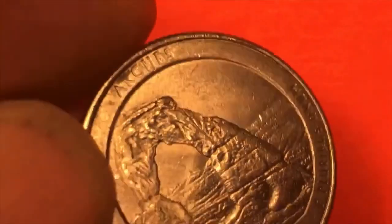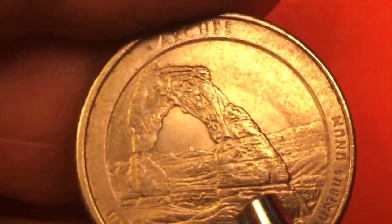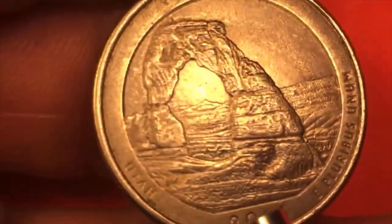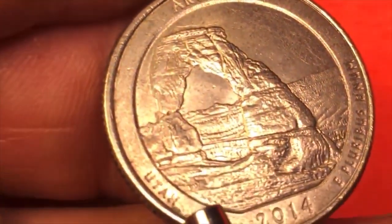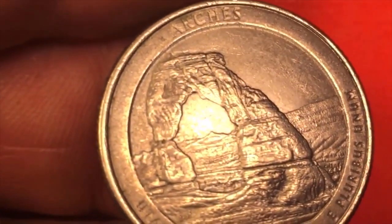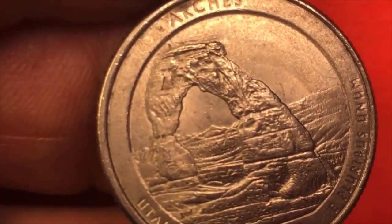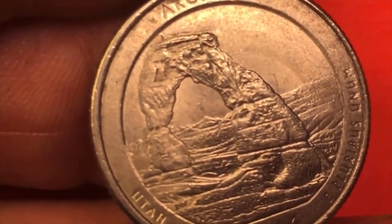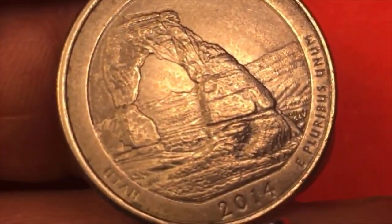Next up, this is kind of a funny one. It's not really a mountain, but it's kind of on top of a mountain in Arches National Park. And this is in Utah, and that's the famous Arch there in Utah. So I figured I'd include that kind of as a mountain. Now you might have noticed I didn't put the Grand Canyon in, because that's really the opposite of a mountain. I mean, there is 5,000 feet of climbing there, but you have to climb down in to climb back out of it.